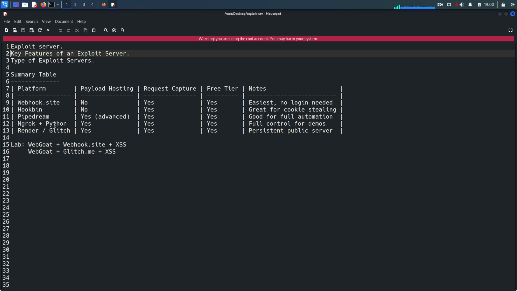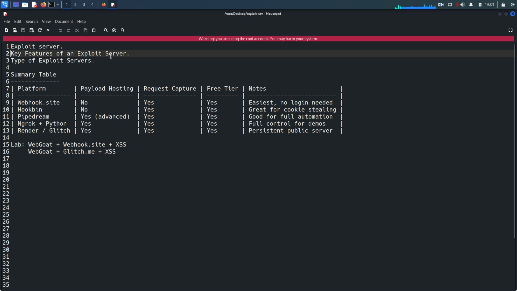So later on, you can take a screenshot and show the client that, okay, we tried this and your server has this kind of vulnerability, and we were successful in connecting with the exploit server, which is our controlled exploit server, and these are the logs. So you can attach the log file or a screenshot of the logs, where you can show that the vulnerable server successfully hit the exploit server, which is controlled by you. So logging and monitoring is another key feature of the exploit server.